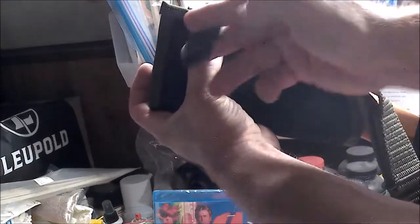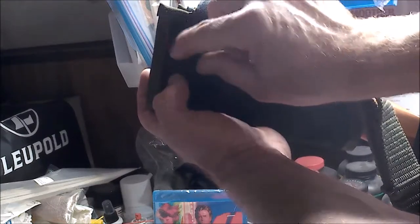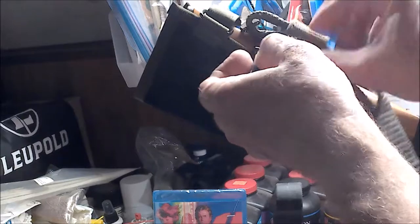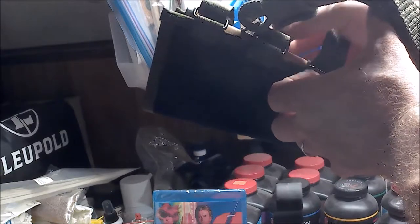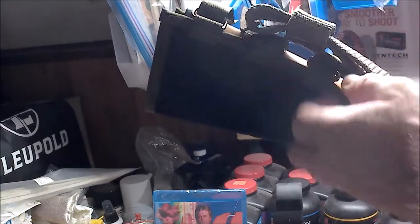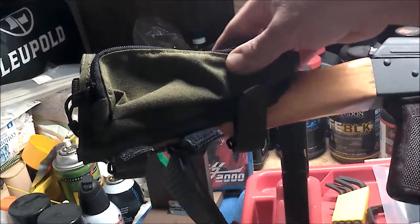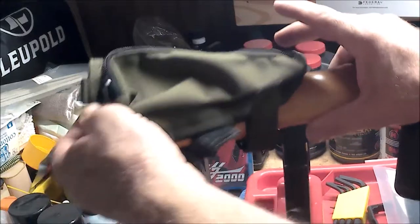there. There's loop and hook, and there's rings here to run them through, and there's even enough room to get underneath the sling swivel and the sling and attach that there. And get this through here and attach that there. So I don't really think this was intended primarily for an AK style stock. I think this is kind of a generic one size fits all kind of setup here. This strap in the back is what really keeps it on.